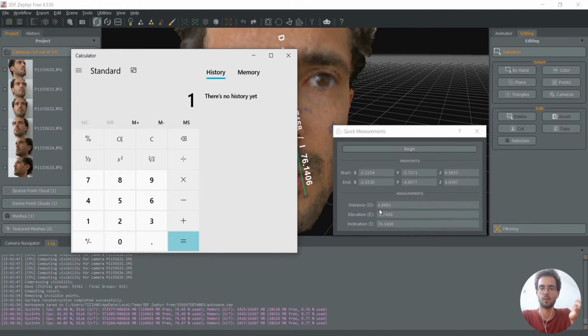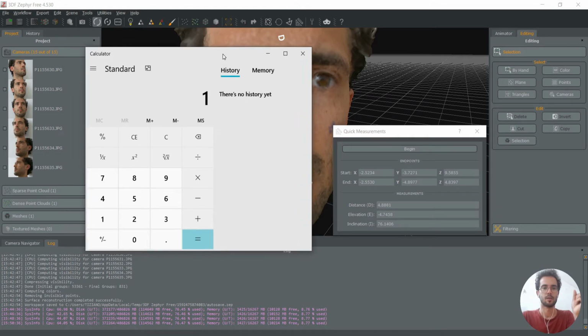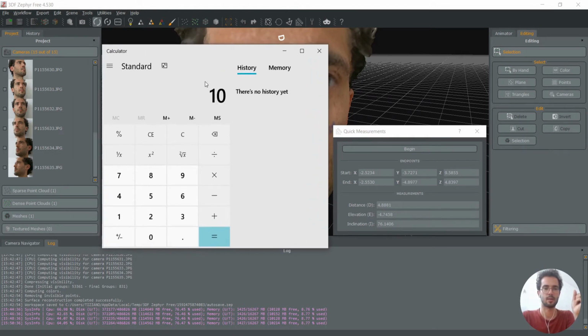We can say that it's 4 centimeters because this doesn't have a unit actually, and I don't want to increase the resolution too much, because this software uses 4 decimals. 4 decimals on millimeters would probably be too much for this software. So if this is 4 centimeters, we scale from 4 centimeters to 10 centimeters. So I can say that this is 10.